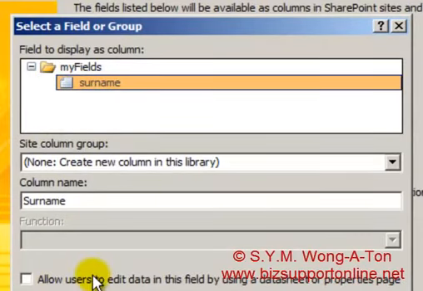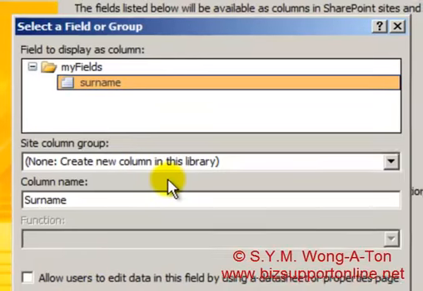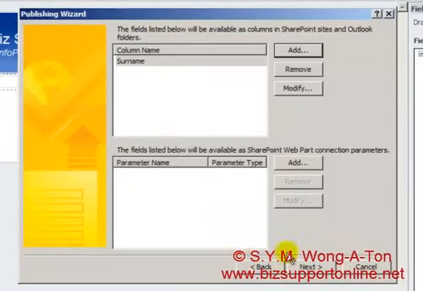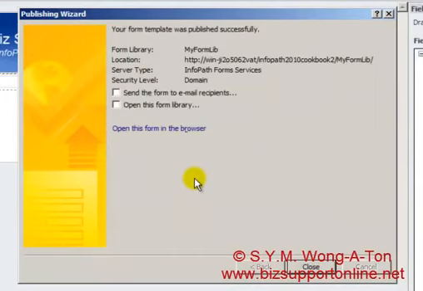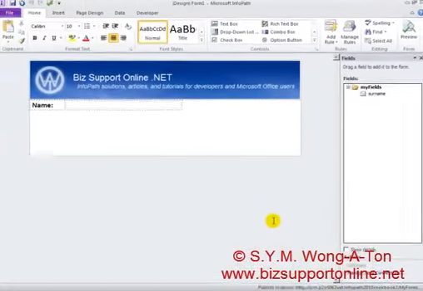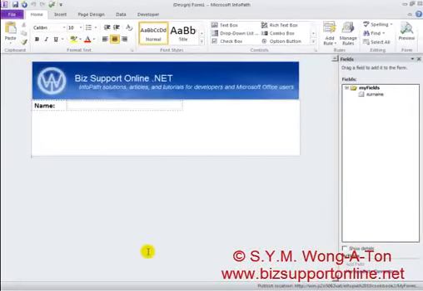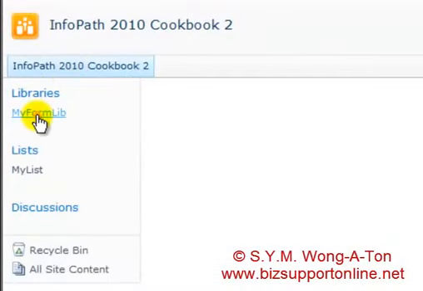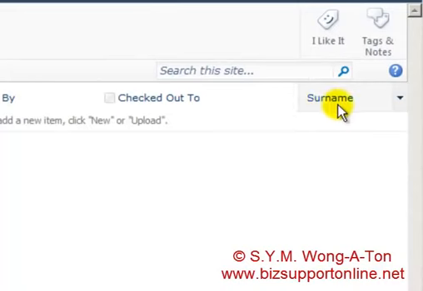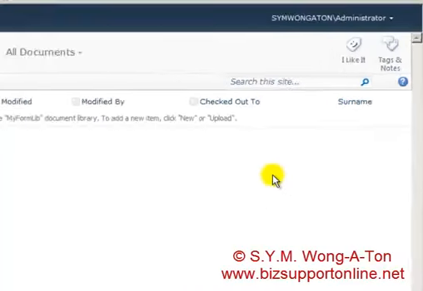These settings will basically create a list column in the SharePoint form library so that the SharePoint Designer workflow can access it. So once the InfoPath form template has been published to SharePoint, we should see a column appear in the SharePoint form library, and this column should be accessible by the SharePoint Designer workflow.